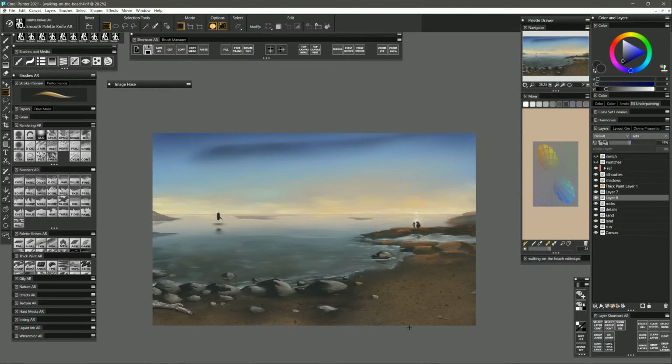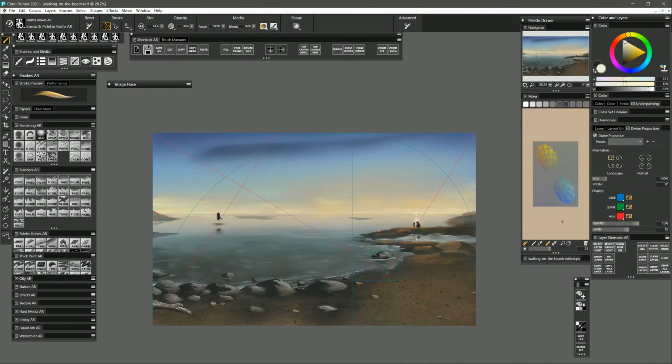I'm just trying to think about what else it needs composition-wise. Well, one thing we can do is use divine proportion just to kind of get a feel for how this is gonna play out.